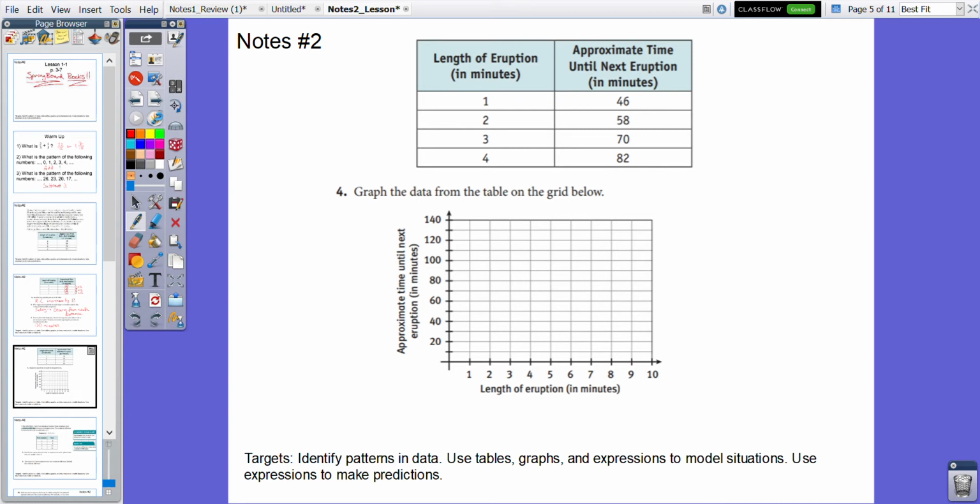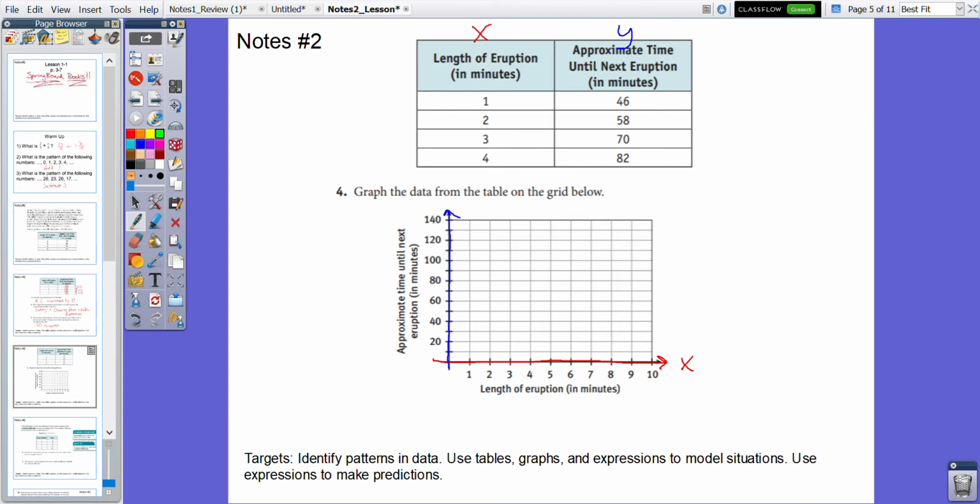Okay, so one thing you want to remember too is that because we have the x-axis right here, this is our x-axis, our horizontal axis, and then we have our y-axis going vertical here, we want to be able to use our data from the table respectively like this. So here's our x data, here's our y data. That means we're going to write these as ordered pairs.